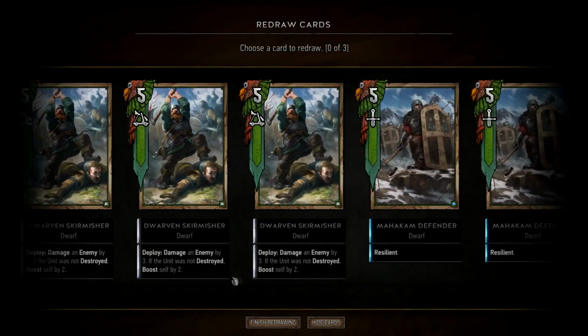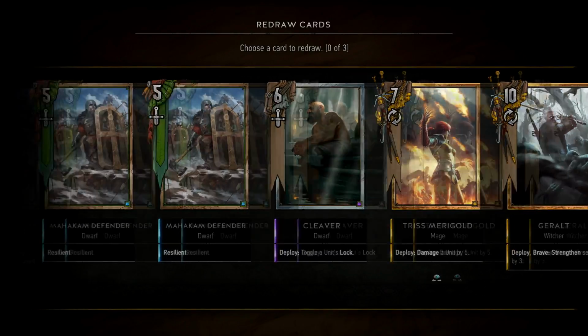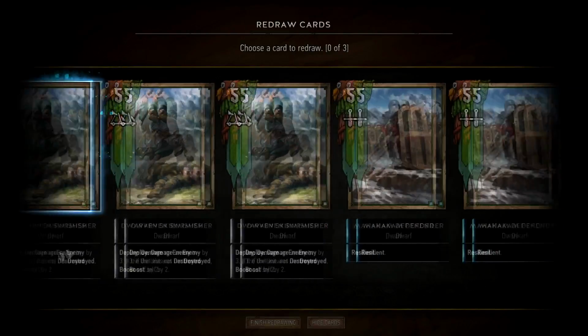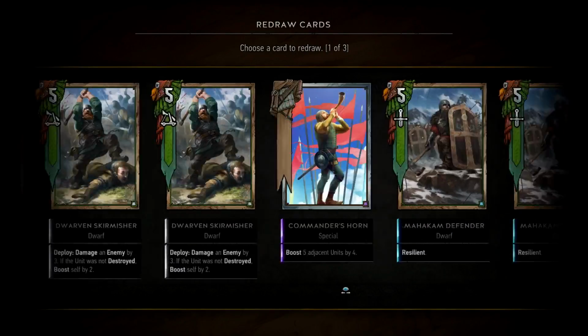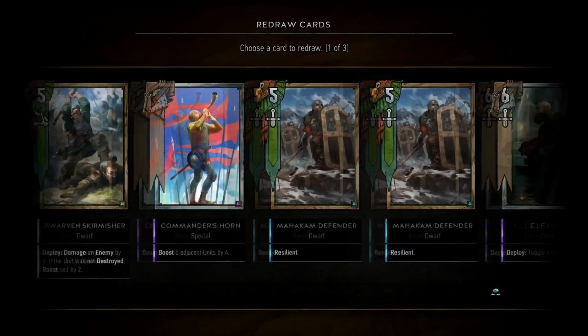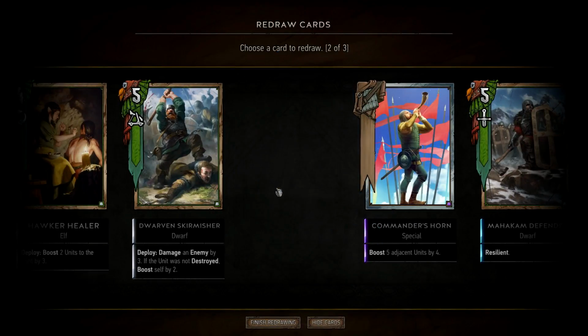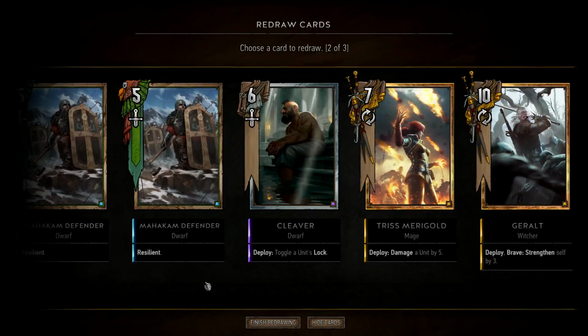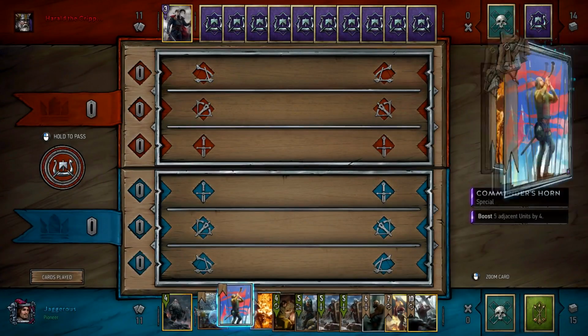So in this situation, actually holding on to Scorch might not be a bad idea because that card does get stacked. We'll keep our skirmishers, but I don't think we need 3 of them. I think we can afford to mulligan at least 1. Actually, probably 2. I think I'm happy with this hand, so let's go with it. We've got a lock and we've got some removal.